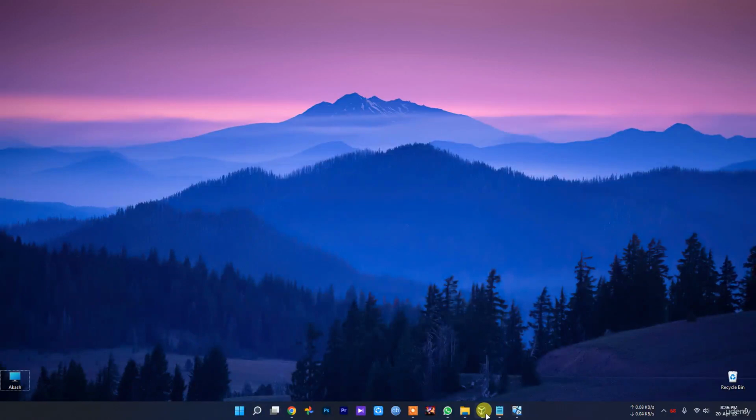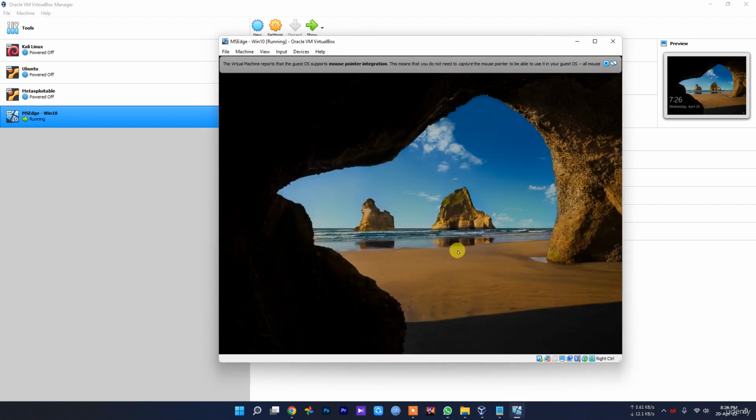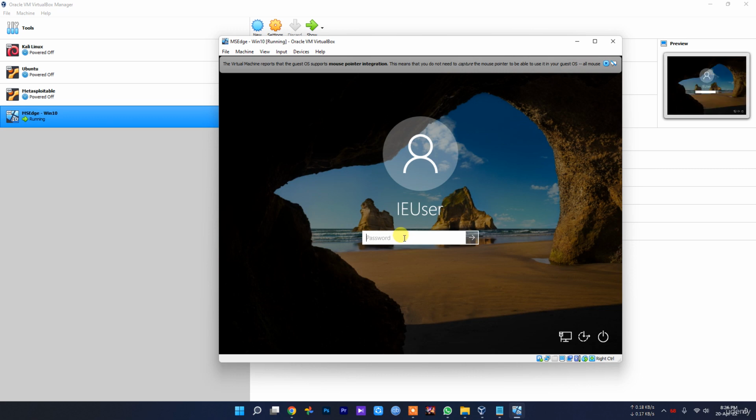For that reason, we penetration testers or hackers all use VirtualBox. Inside VirtualBox, we use other virtual machines like Windows, Ubuntu, Linux, Kali Linux, and all of those, because if somehow something goes wrong, your main machine won't be affected, this virtual machine will be affected, and you can simply delete this virtual machine.